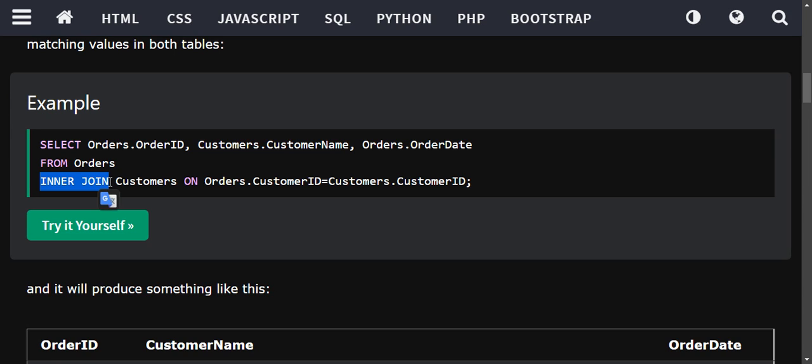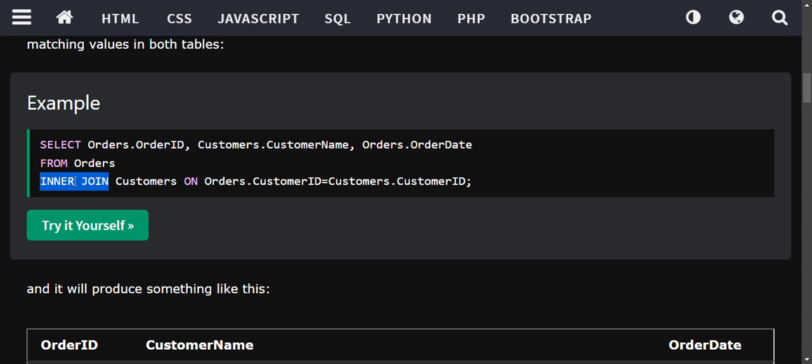But basically, we have this condition. This is a condition, the part I highlighted. So once again, these are the columns that we need to retrieve, and these are the tables that are involved: the orders table and the customers table, and we will join them using an inner join.